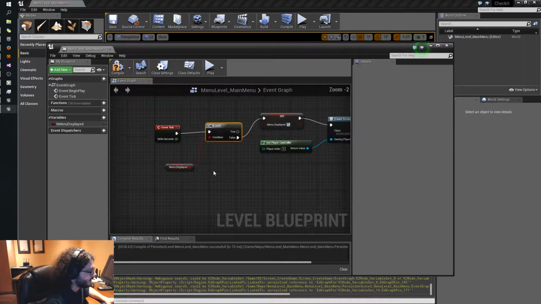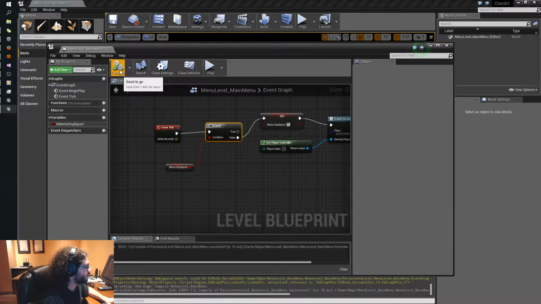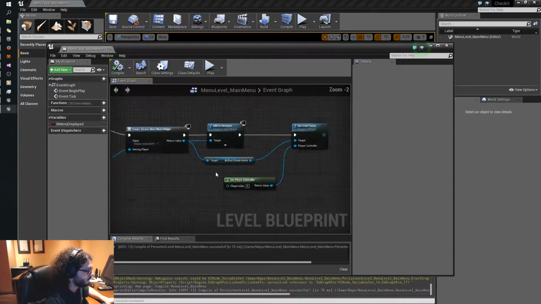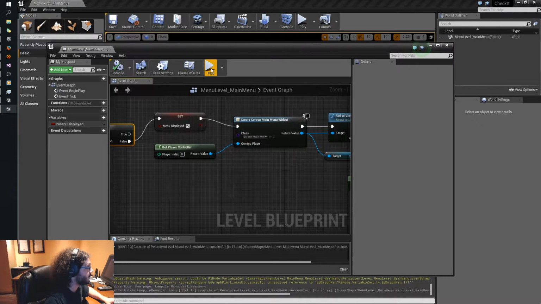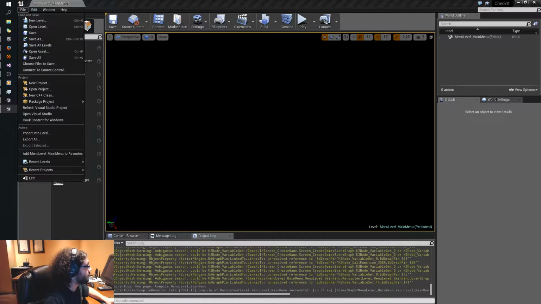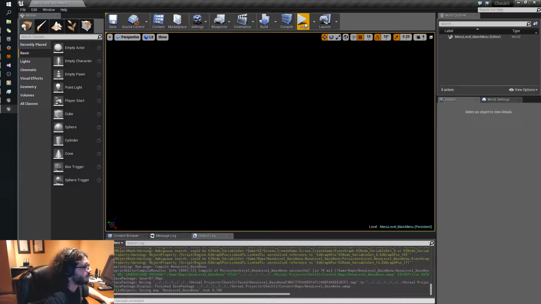That way, each tick it'll ask is it displayed. Yes. So we don't need to recreate the menu all the time. We'll just lock it once. Then we'll do save all and try playing that.